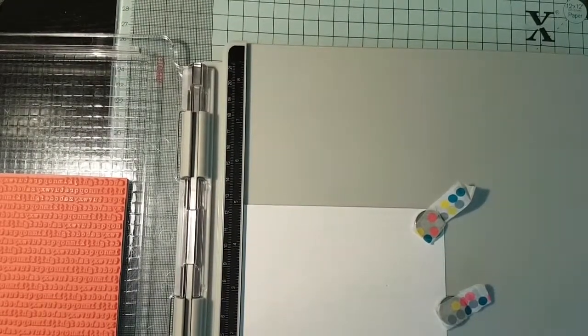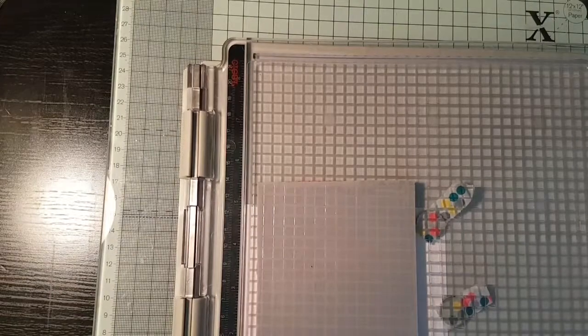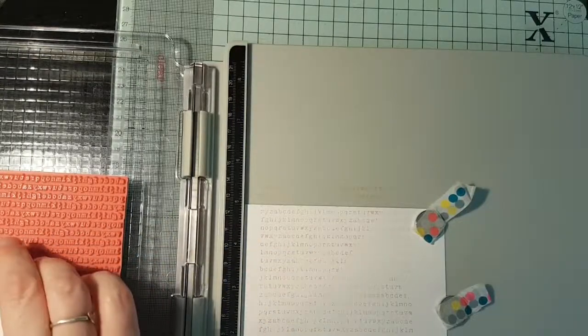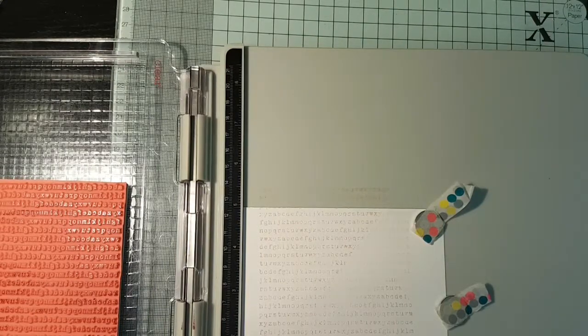and I'm going to go for some Crisp Cantaloupe, which is one of my favourite Stampin' Up colours, and I'm just inking it partially. I'm not concerned about, oops, everything falling off my shelf. I'm not concerned about not capturing all of it because I want to add colour in different places. And then I'm going to go in with a bit of Sweet Sugar Plum. Now obviously if I was going for more vibrant colours, I would probably be a bit concerned about contaminating, but I've actually gone from light to dark, so I'm not bothered about cleaning my stamp off in between.